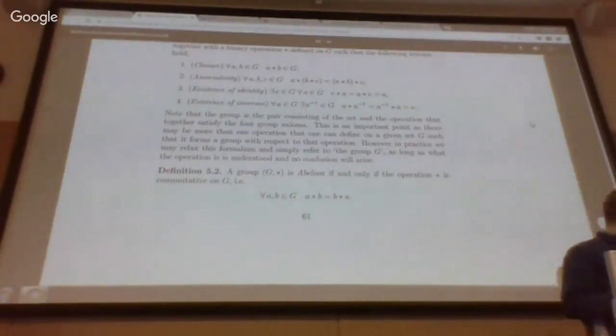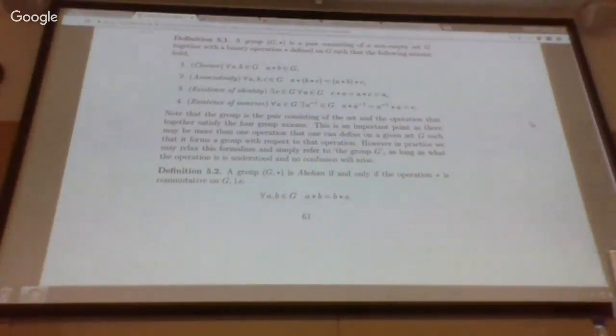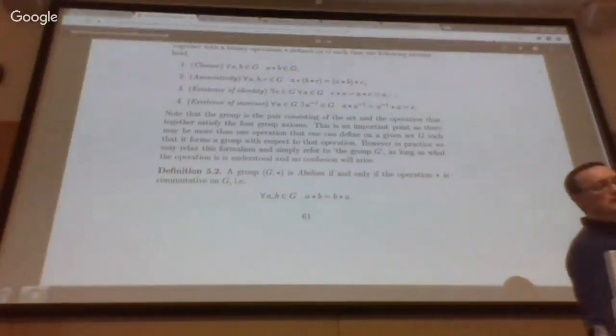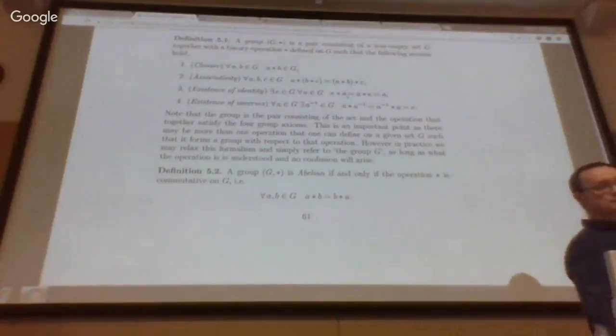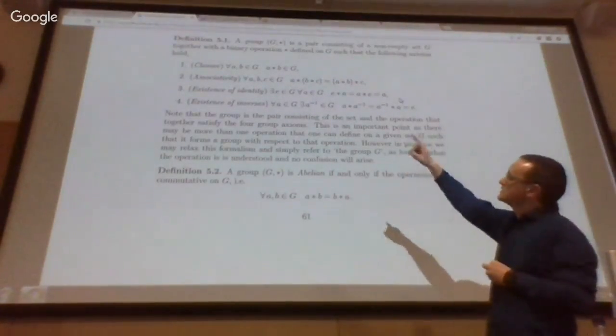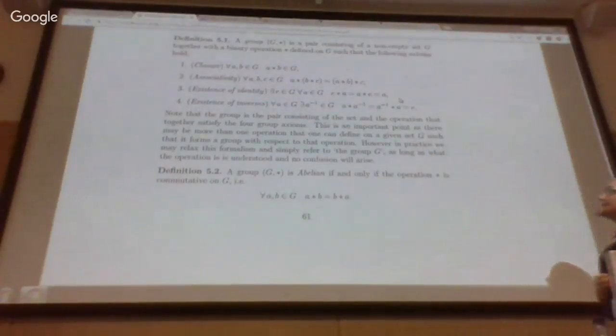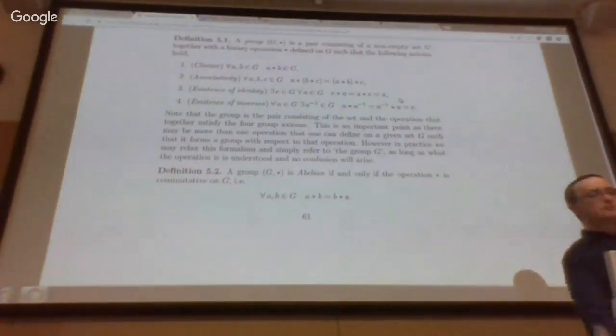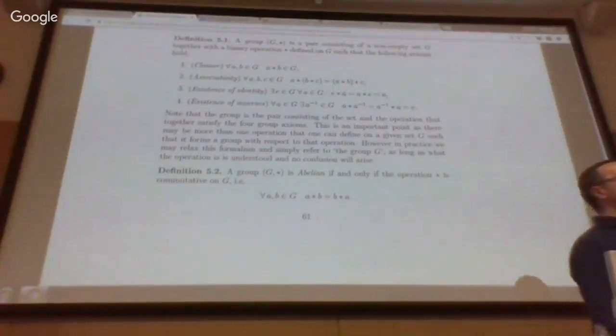The third property is the existence of an identity. An identity element is a special element. It's traditionally denoted E, after the word eigen in German. A lot of the group theory terms come from German. So E for eigen, which is a kind of singular or oneness notion. There's a special element E called the identity, and it has the special property that when you take the product of it with any other element A, it leaves the other element unchanged. The value you get back is always exactly A.